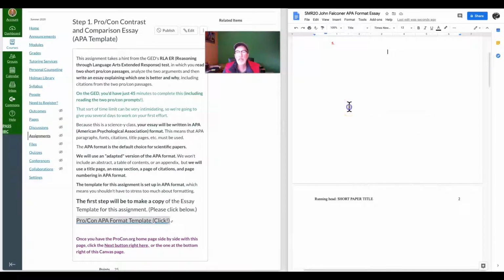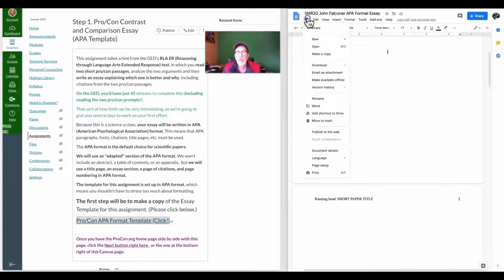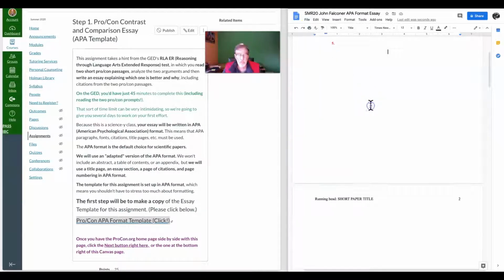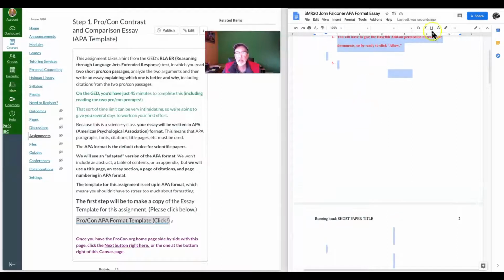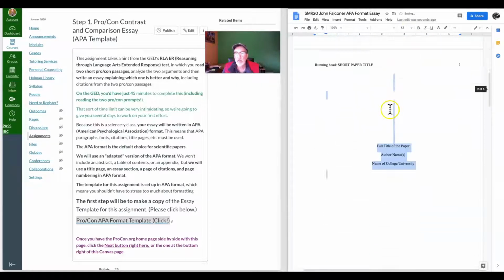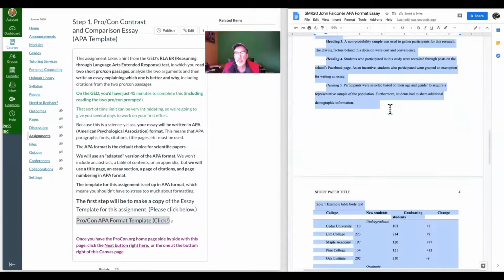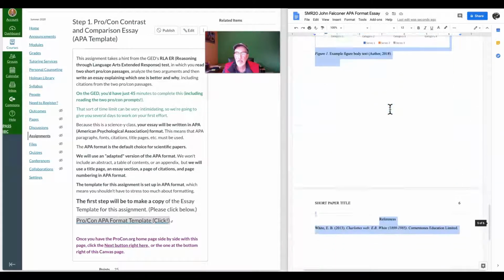Select all. I always use Control or Command A, Control A to select everything, and then we'll select 12. And that will change the size of all the text in the document to the same size.